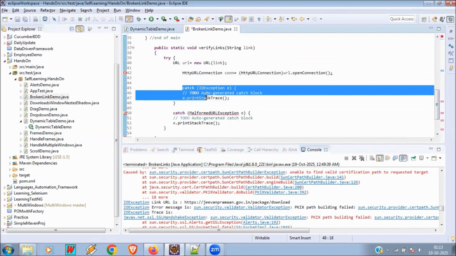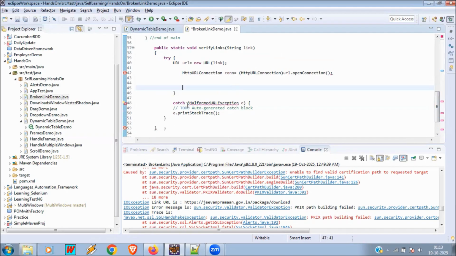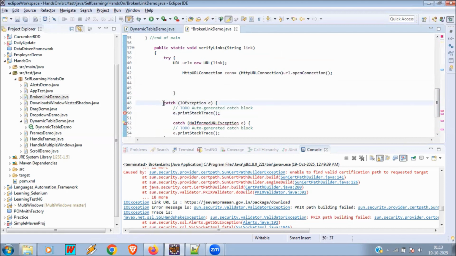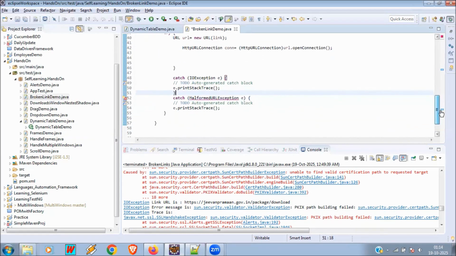Okay, so the catch block came inside the outer try block. So we need to keep it below the try block. That's why commenting is very important. So this catch block needs to be closed here. This catch block is closed, and this catch block is also closed here.